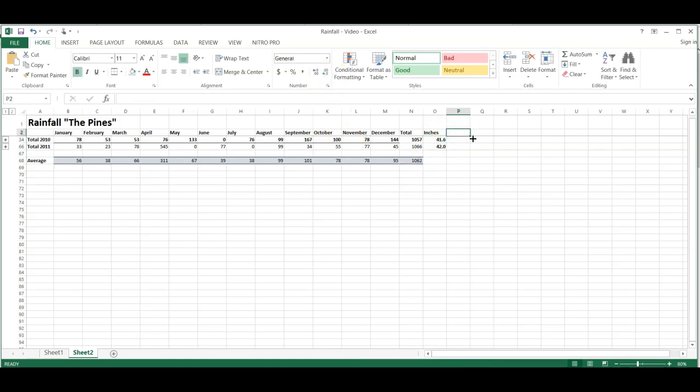So the other thing we might look at is stretching out this average column over here, so we can have the average of those two figures as well. You might also want to look at percentage of average. So here we're looking at our total rainfall over our average rainfall.